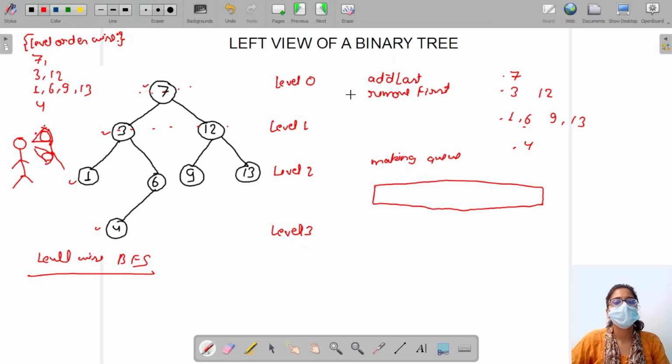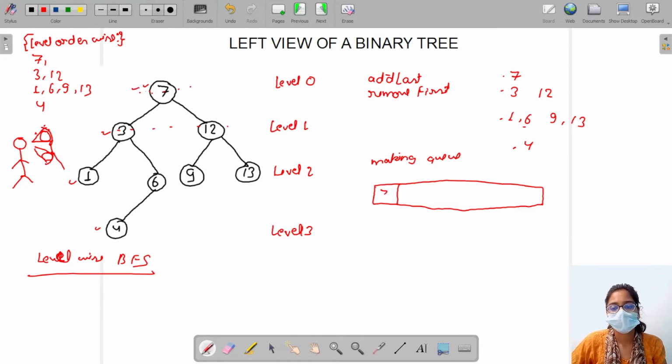If we recall the question of level order wise traversal, there is a separate question in level 1 for level order wise traversal in a binary tree. If you haven't watched that video, first go through that video, then you will understand this very well, that what we basically used to do in level order wise traversal in a binary tree.